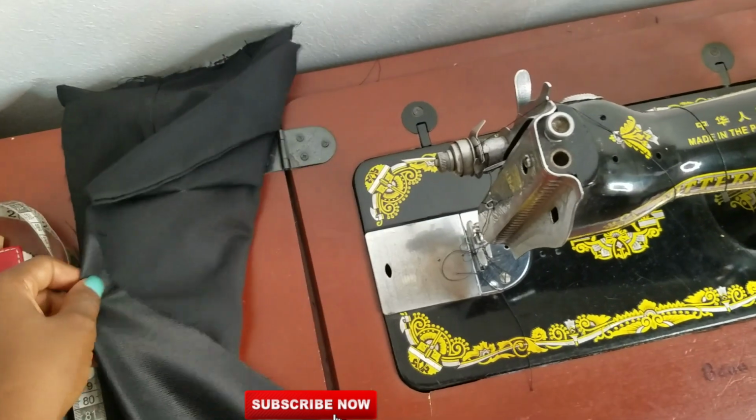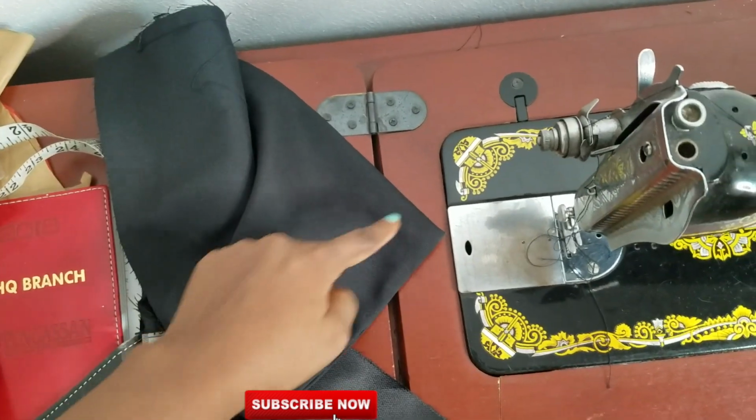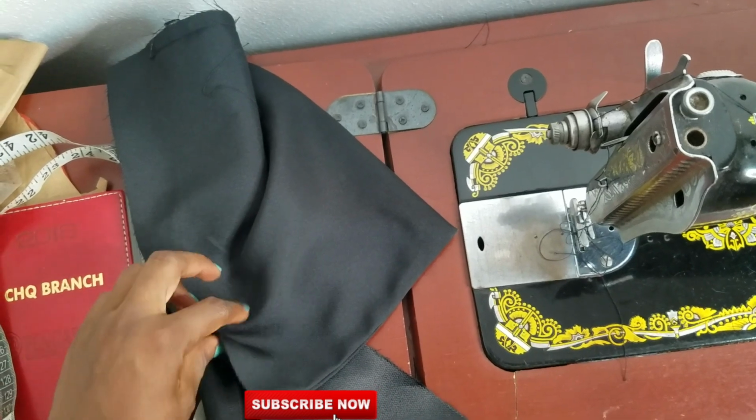And on the pocket too, I went ahead to sew this in at this point. This side, I sewed it in from the inside.